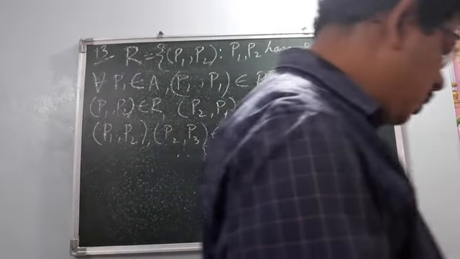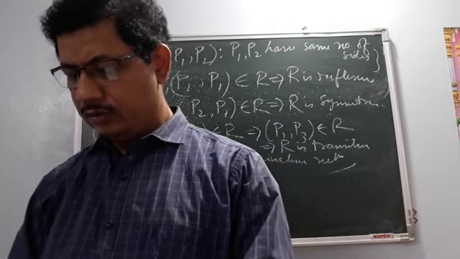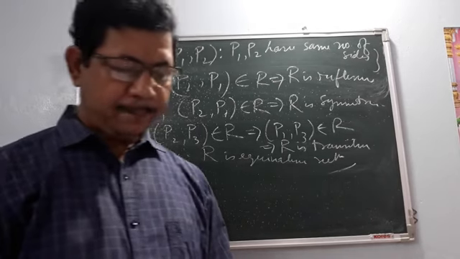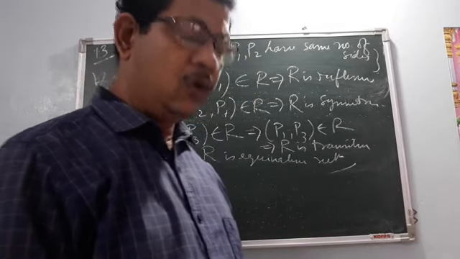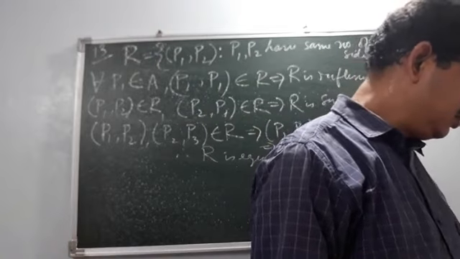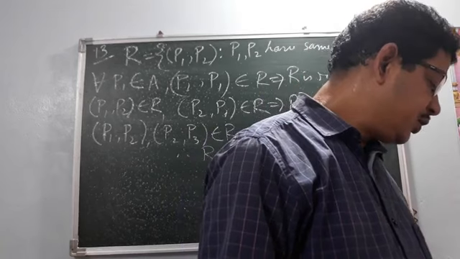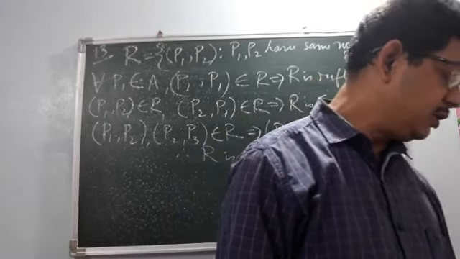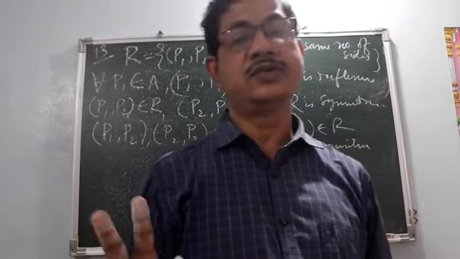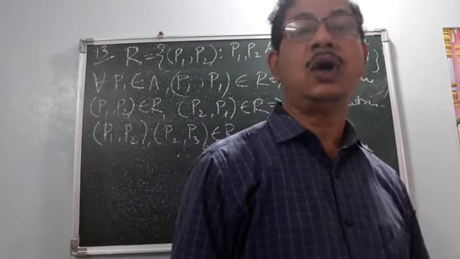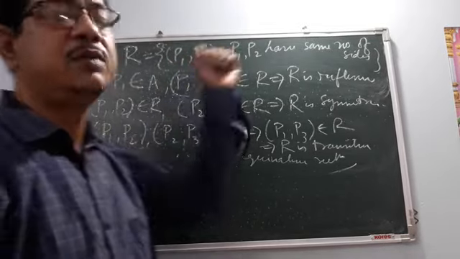Now next part they say, what is the set of elements in A related to the right angle triangle with the sides 3, 4, 5? If the sides are 3, 4, 5, so 3 sides, so here we can say that all the triangles. Second part they said, if the triangle has sides 3, 4, 5, here the side measure is not required. It is 3 sides given, means triangle. So one triangle is related with another triangle only, because they will exist if both have the same number of sides.